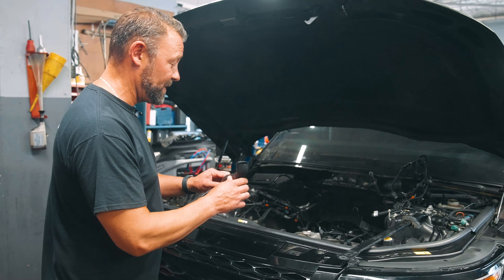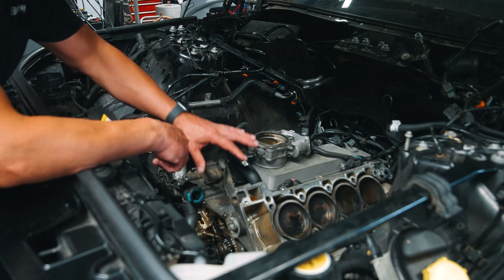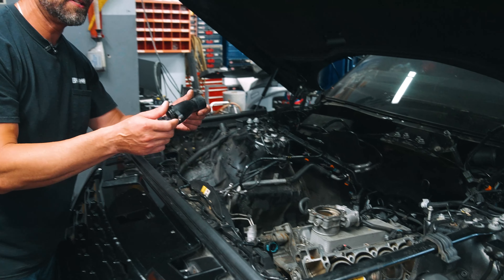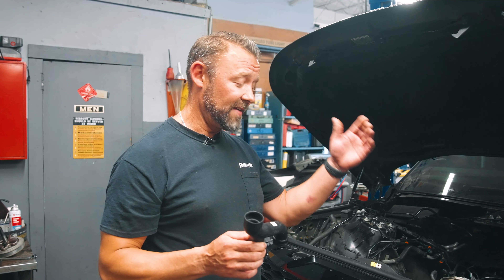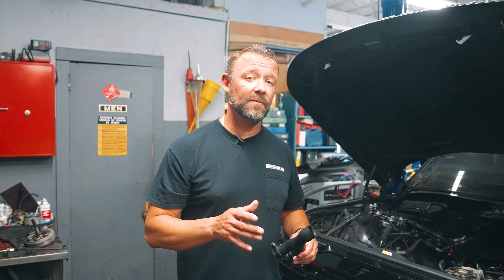So we're looking at the engine now — this is the front of the car. We've got both of the cylinder heads off and the supercharger off. It's down to the bare block, which is the bottom end. This particular pipe basically goes down and bolts right to the top of the block. You have the cylinder heads and the supercharger sitting right here, and this entire tube is covered by all those parts. So when this breaks, you have to take the supercharger completely off the car — it's a very extensive job. They paid the dealership to do this job, then they put the whole car back together and unfortunately it had a blown head gasket. So they paid for that repair and then had the car sent to us.